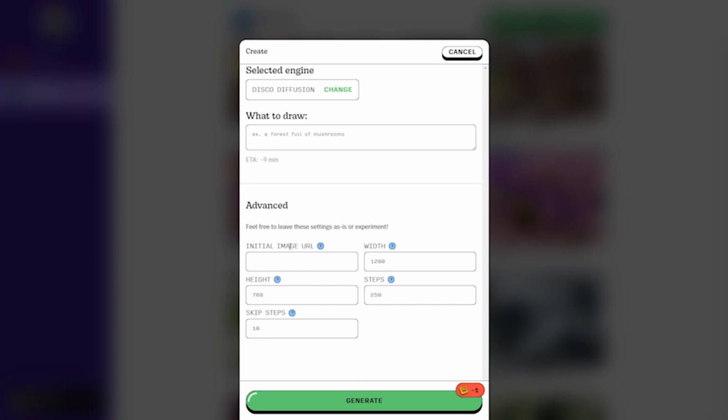If you want it to be pretty true to the image, you're going to need to skip steps, right? Disco Diffusion starts at step 0 and starts adding things on top of it. The first step is, I think, just a blank screen, right? So steps 1, 2, 3, 4, 5, through 10 don't have too large an effect on what happens. A total artwork by default is 250 steps.